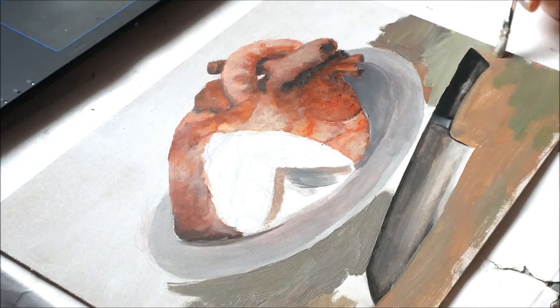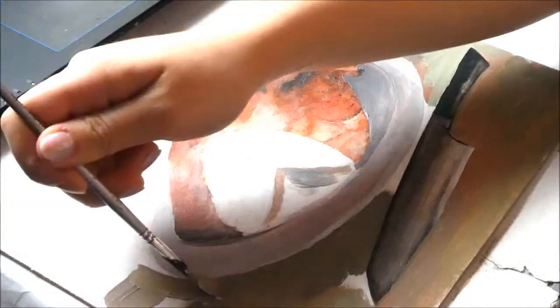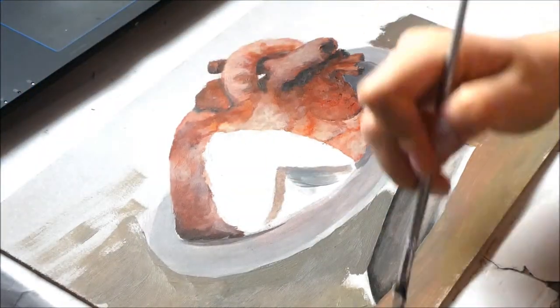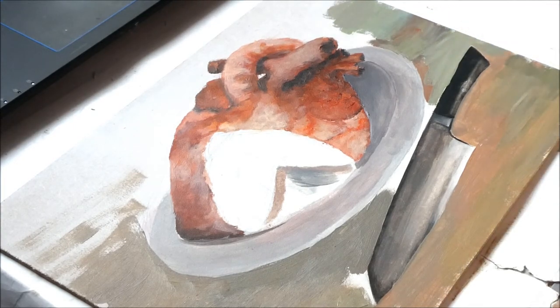Even though I was painting a heart, I didn't want it to seem warm, I wanted it to seem surgical and even creepy. I don't really find this creepy, but my family did, which I found pretty hilarious.